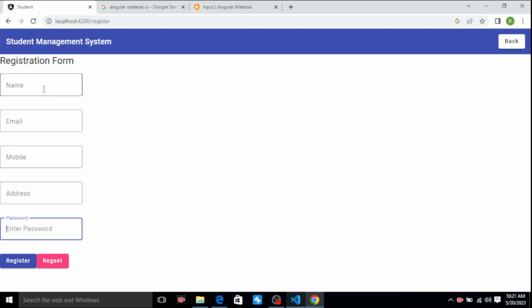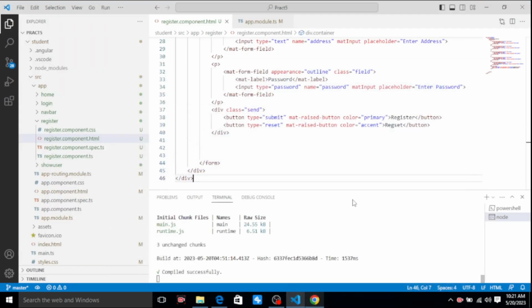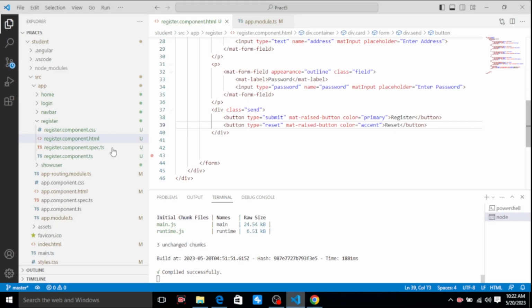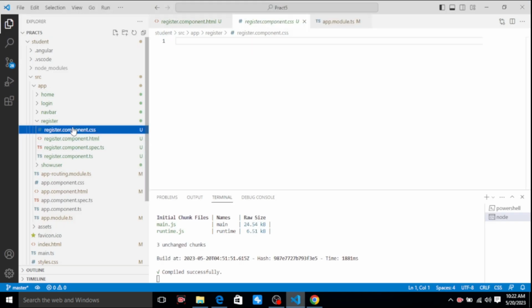Password field. First is name, second email, third mobile, fourth address, next is password, here register button and reset button. Here reset is required. Just go and simply delete the extra G. Save it. Okay, reset is there. Now decorate this page by using register.component.css.